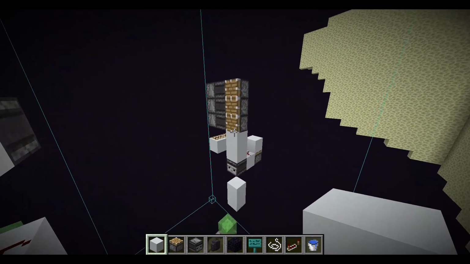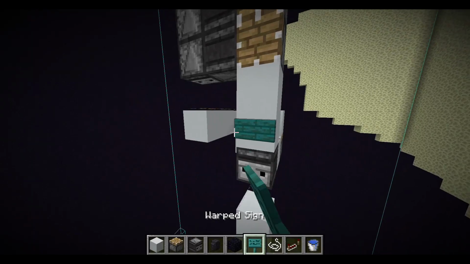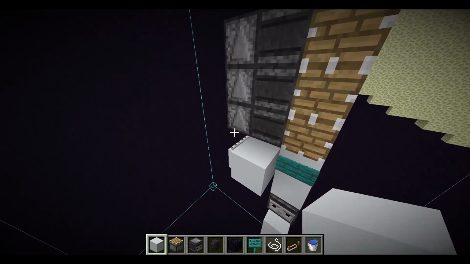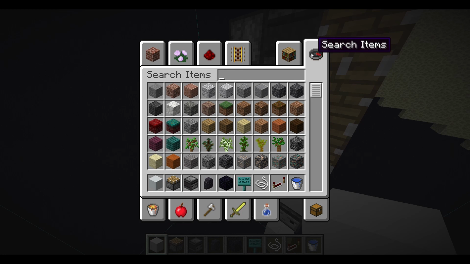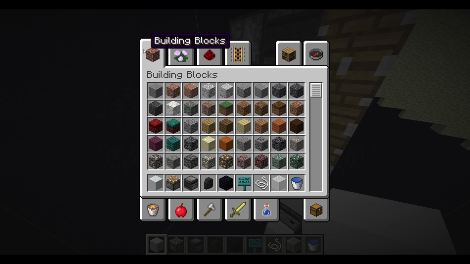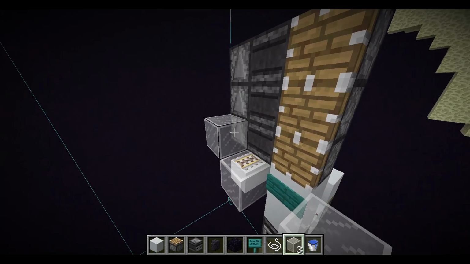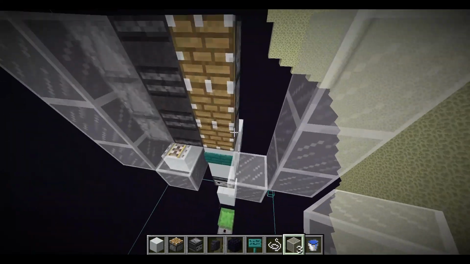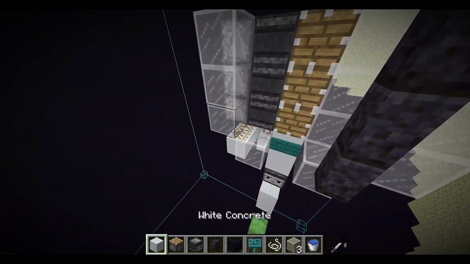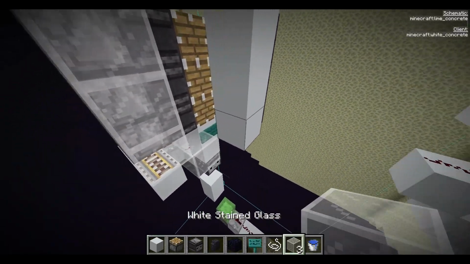Now we're going to add our string there because I forgot. Going to add a sign, nope, there, and we're going to make a little cage. I'm going to make it out of glass. Like this. 3 high. And walls there. These blocks in the middle are going to be pushed around and blown up.